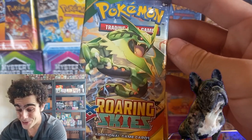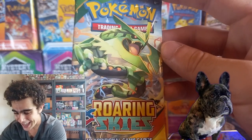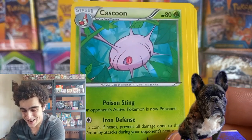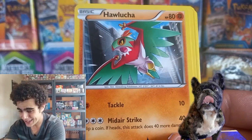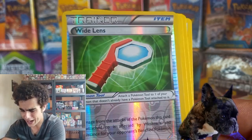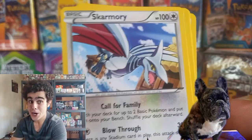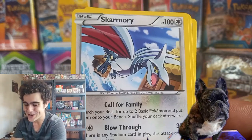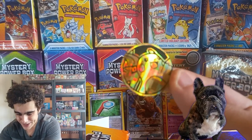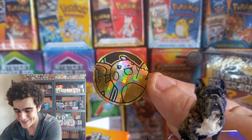We got one Roaring Skies. Quasar! That code card. Starting off with Sheppard, Chatot — not bad. Cascoon. These third gens, I like it. The Reverse Wide Lens. And Skarmory — that's basically that legendary chicken already, guys. Even though it's not a holo, I like it. And lastly, we got this epic Raichu pin. That is actually pretty sweet.